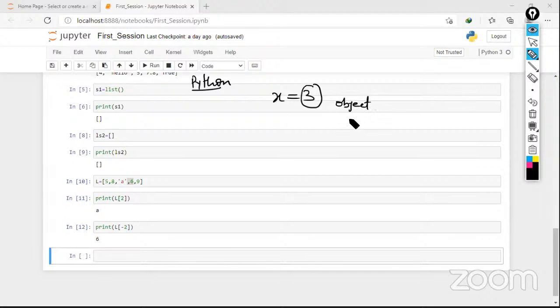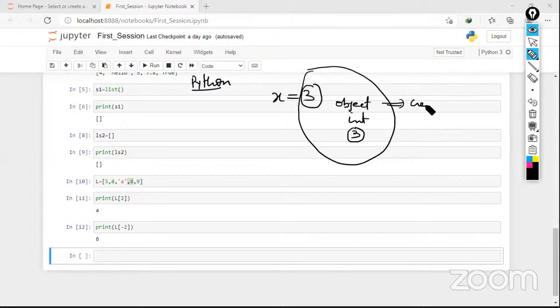Which type? Integer type. What is the value? 3. So first, the Python environment will create an object of the right-hand side value. In memory, 3 has been created somewhere, let's say at location 1000. First, this is going to be created.